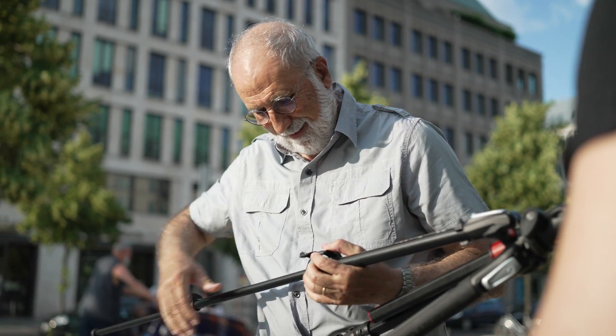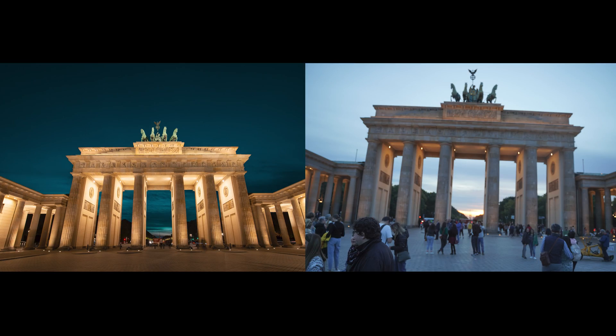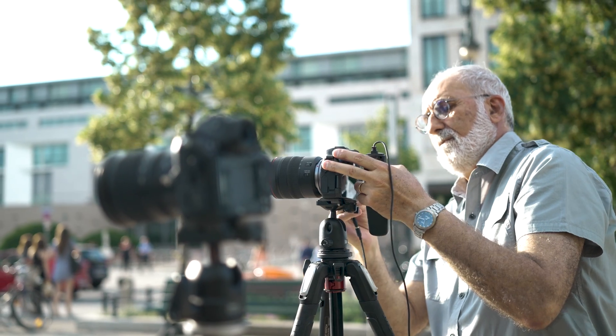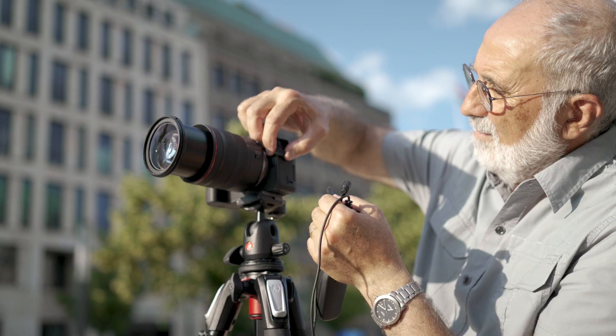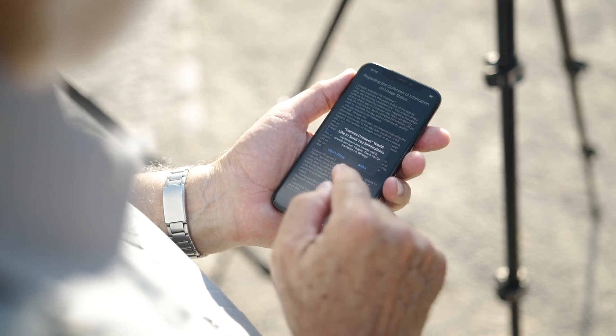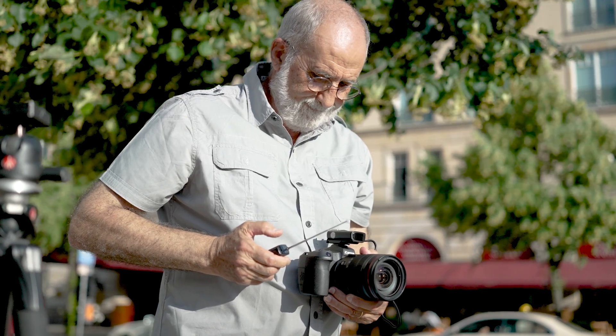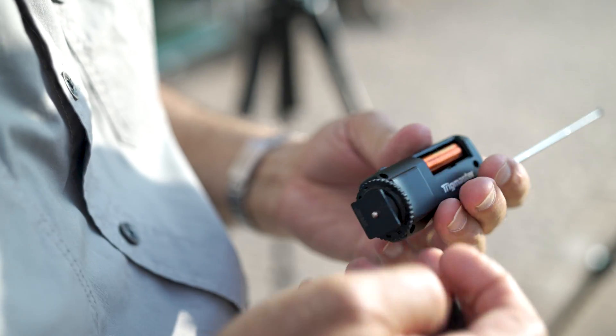We all enjoy creating beautiful photos but don't you hate it when that shot you planned just doesn't come out like you had envisioned, because you're either missing the right tool for the job or your entire bag of camera gear seems to be working against you? Connection issues, a camera menu so daunting you've given up trying anything new, or the tool you could really use is out of battery or left at home.